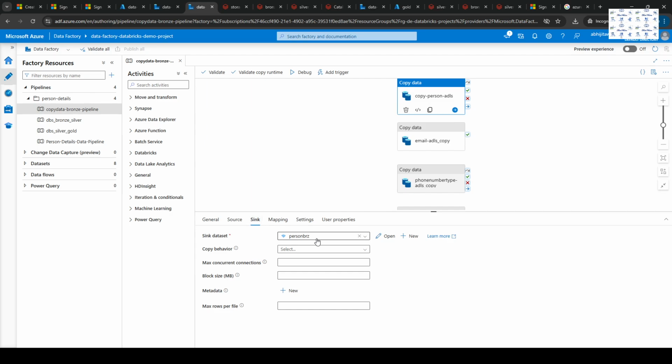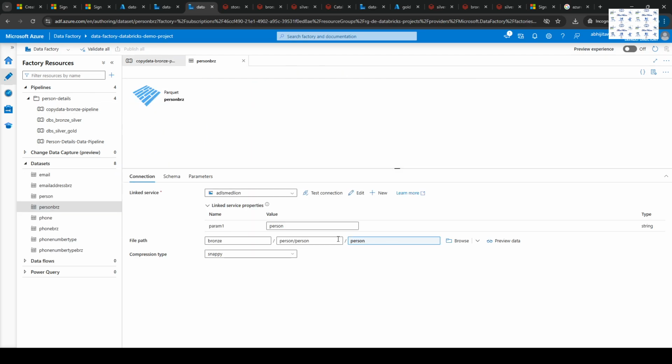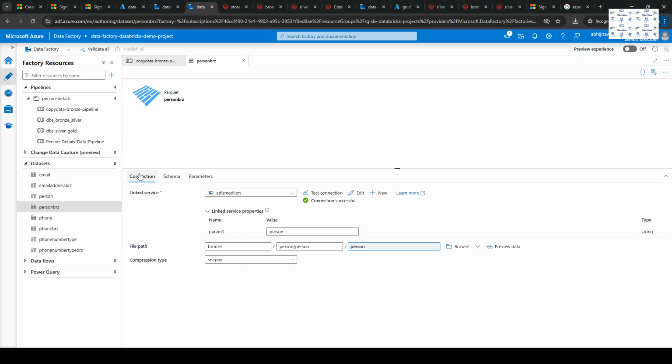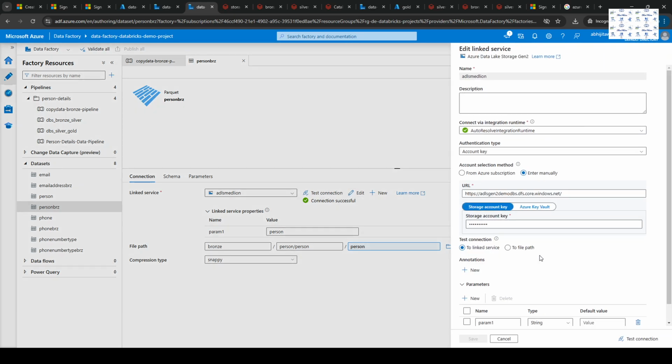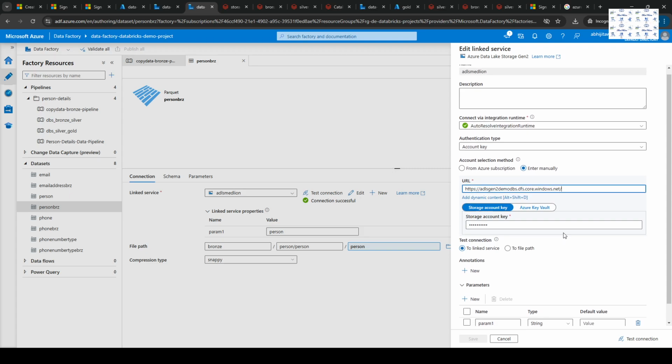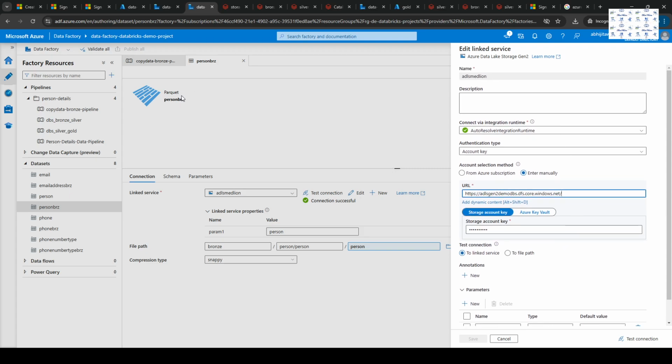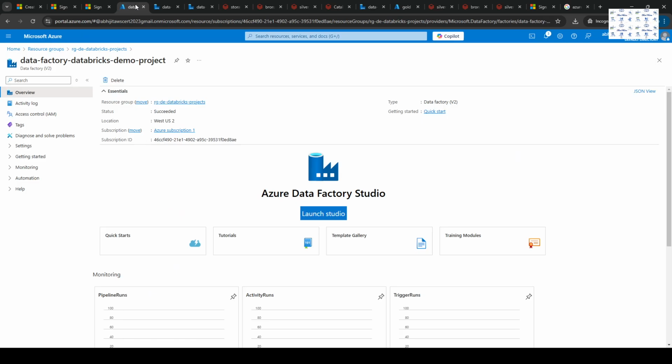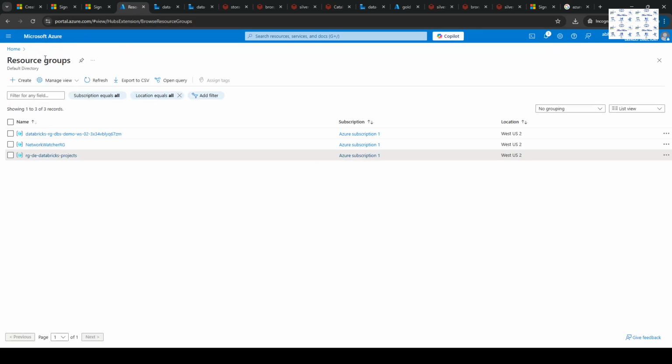If you click on it, you can see it's loading as a parquet. Open it, and you can see that parquet information. You can test the connection, it should be successful, right? And now once the data is moved to the ADLS, you can go edit, and you can take a look. You can go to the particular path here, right? And then you can see the folder, or you can go to Azure to see that folder, right?